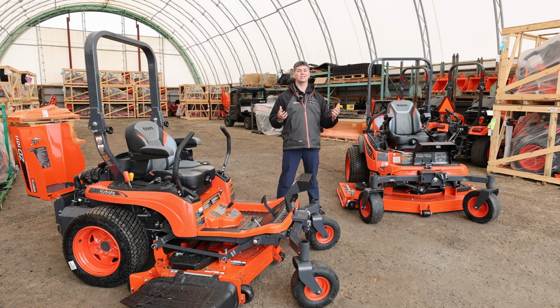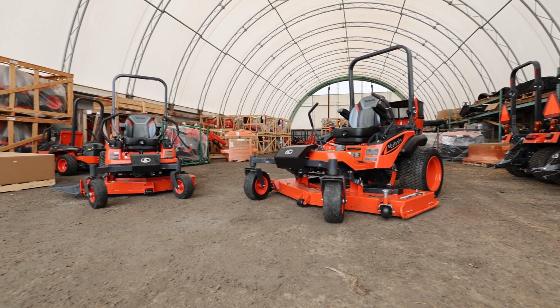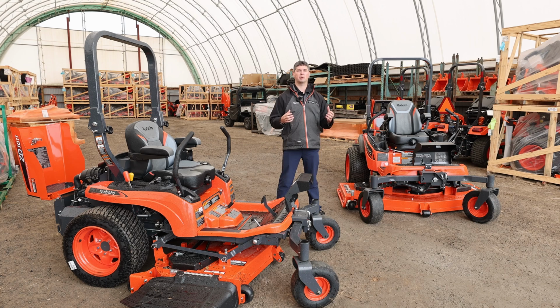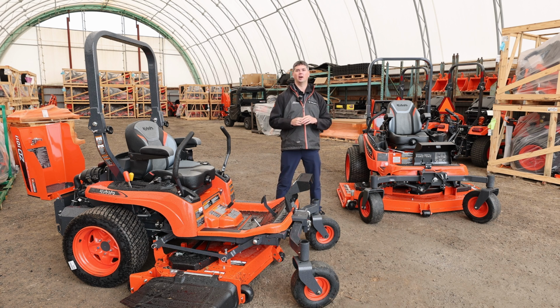After that is, what is a Kubota diesel and why would I want it? Well, it depends what kind of market you're in. I was down in the States for some training, and they preach gas units down there like there's no tomorrow, and you're like, well, up here, gas is expensive. We want the diesels, and that's where it differs. Depending on the market, what country you're in, diesels are very popular in Canada because our diesel prices are cheaper than our gas prices. So that's why it makes sense to have these on the market, and why you'll see them in certain pockets. Even though they are more money than the gas, they will save you money in the long term.